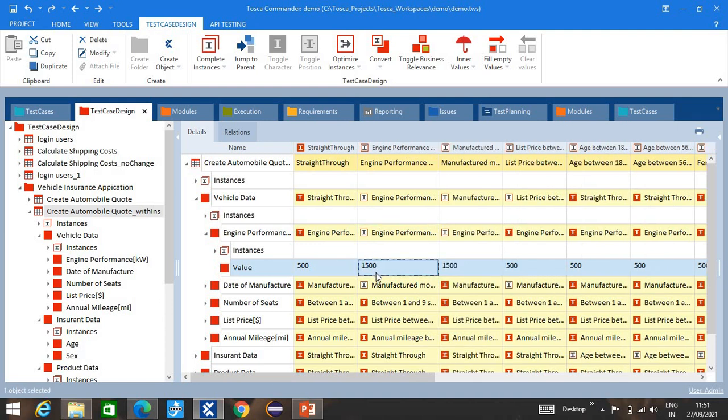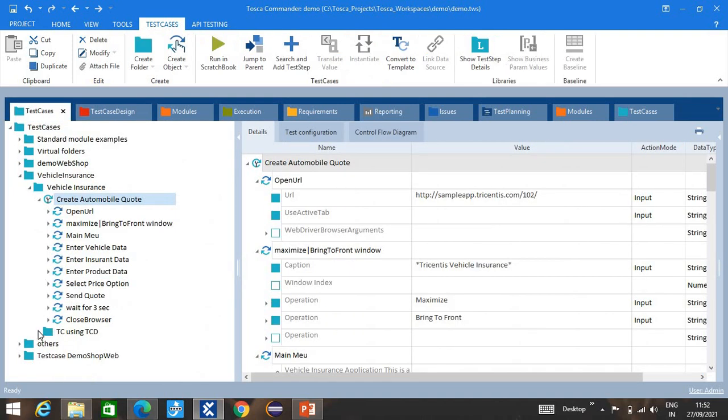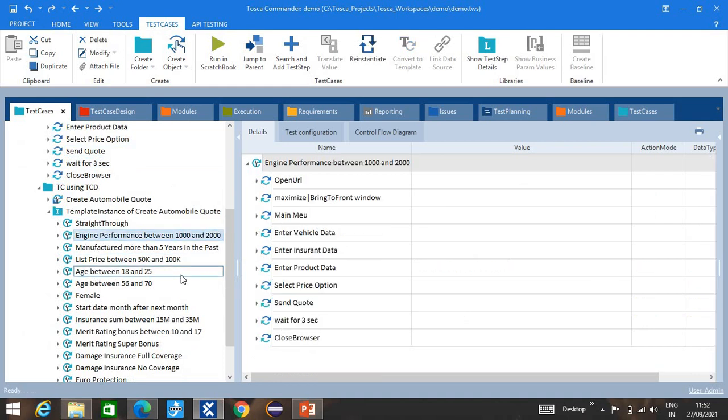In that case, you just have to change the values here, and each and every test case is going to be changed. Each column you are seeing here is one test case, like the engine performance between 1000 to 2000.